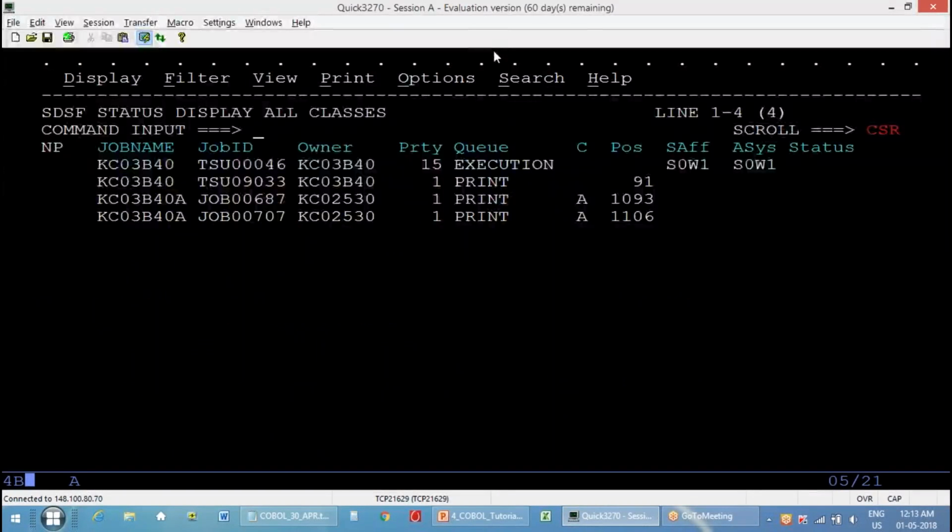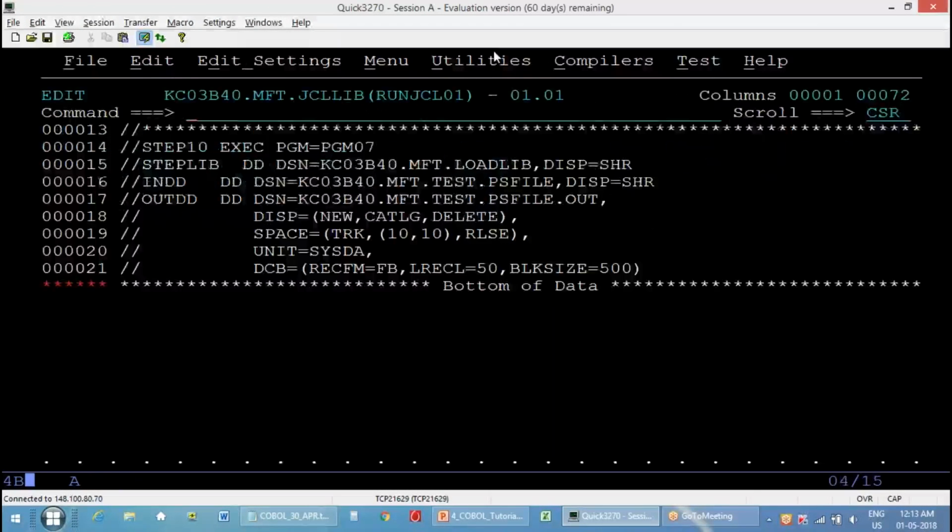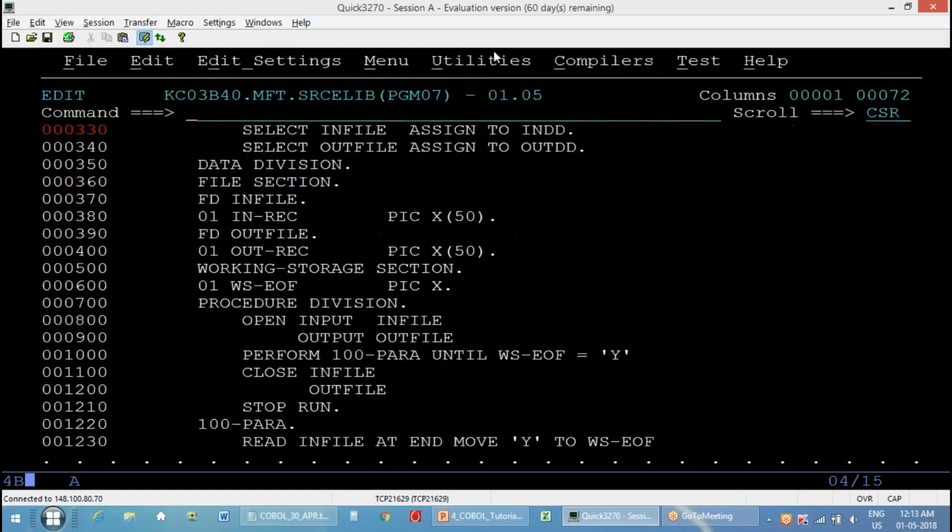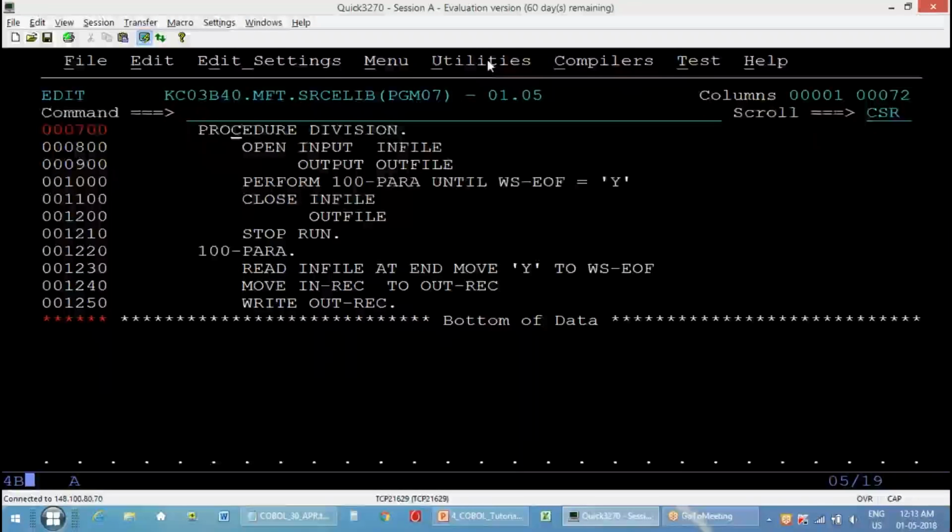Now let us go to your program. Okay. Here you see this AT END. What all do you want to perform at AT END? When the AT END condition is reached, what all do you want to perform?